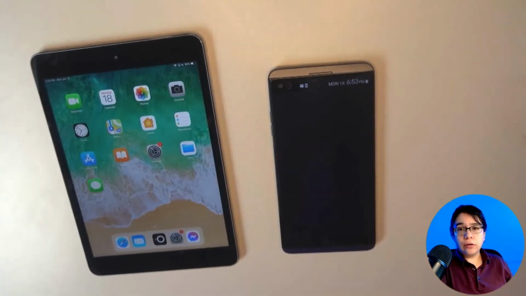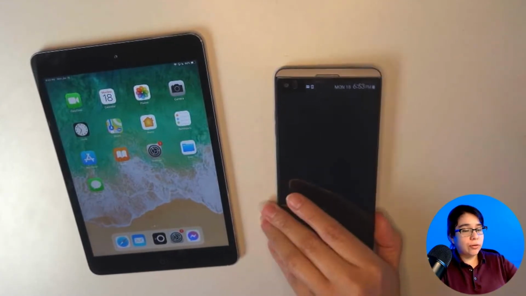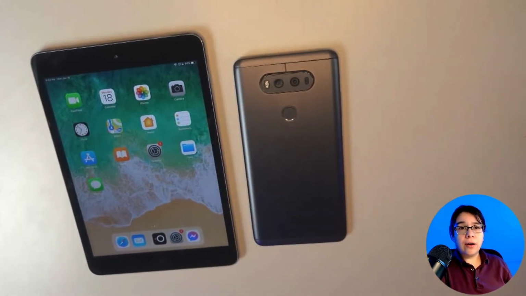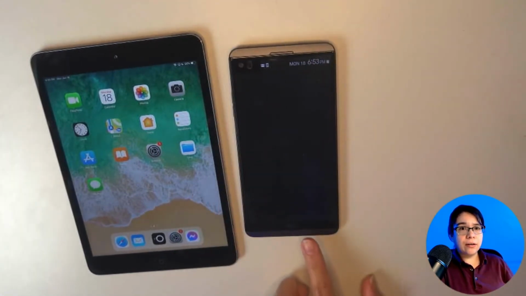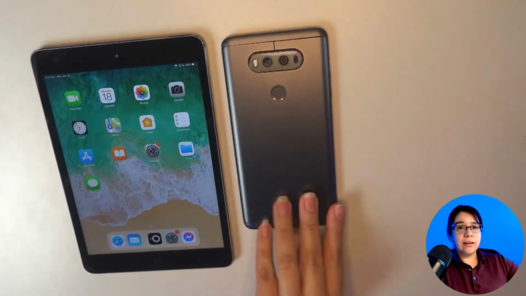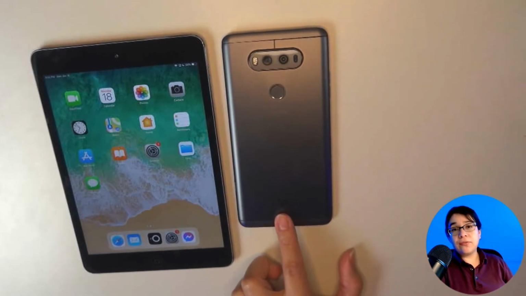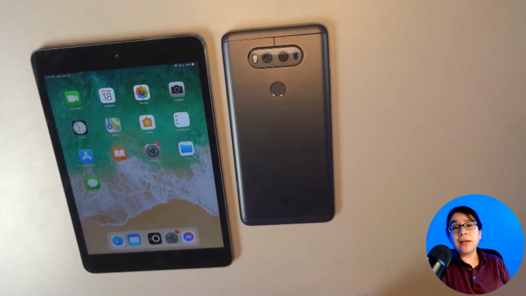If though your phone looks like this, it is not as easy to determine what operating system you're running, because Android actually comes in very many different versions that can be inconsistent among devices. This we can tell right away is probably running Android because it is not an Apple device. If I turn it over, there is no Apple logo. I actually have, this is an LG phone. If I turn it back over, we can see way down here, and it's pretty invisible right now, but it says LG, the company. And if I turn it over, it does tell me at the very bottom that this is from the V series and it is the V20. So I can determine right away that this is probably an Android device.